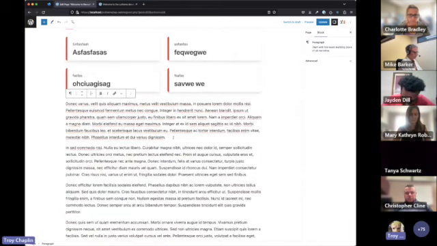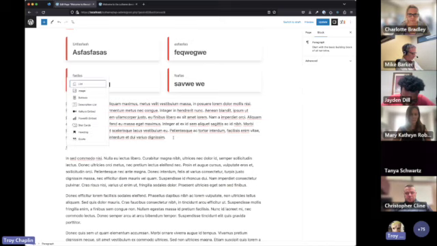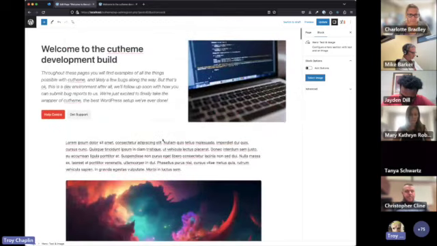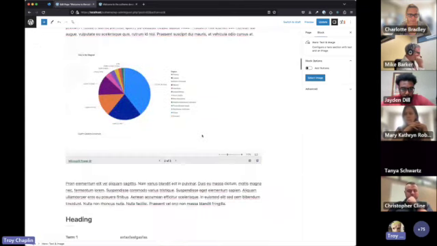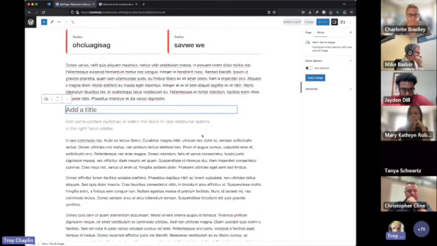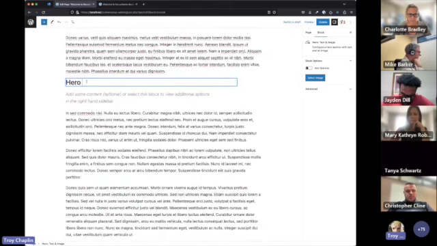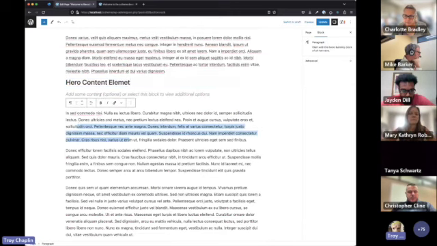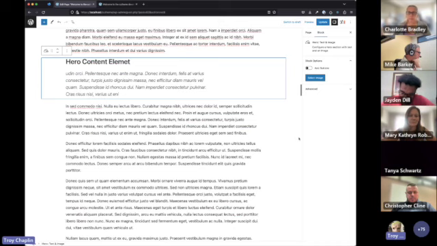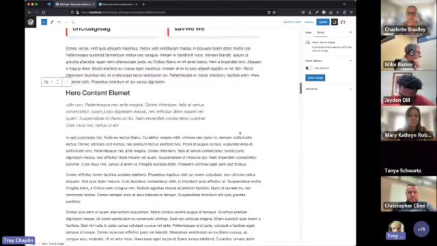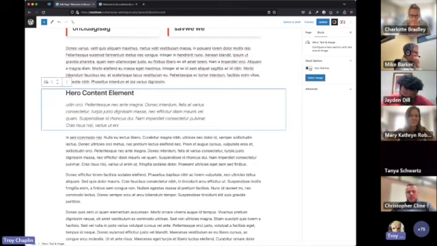And last but not least, as far as what we're going to do on adding our blocks, will be our new hero banner. This page element here, this is our page banner. This is our hero banner for our pages. But what we did here is we also felt that it would be a useful block to have in the content area itself. So we can go ahead and add a hero content element. And then I'll just grab some of this content. We can drop this in, and you can leave it at that if you want. That could be a lead into a new section if you want. Fix a typo here. We can also go ahead and add some buttons.